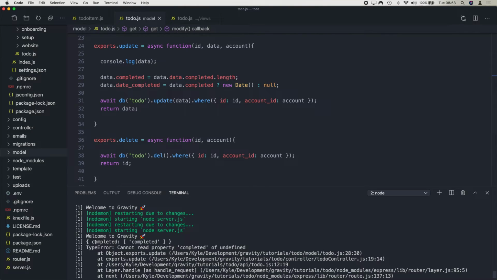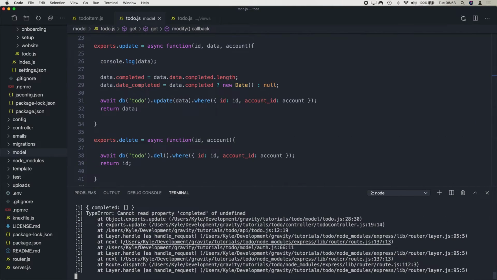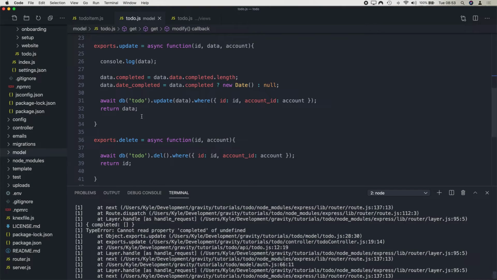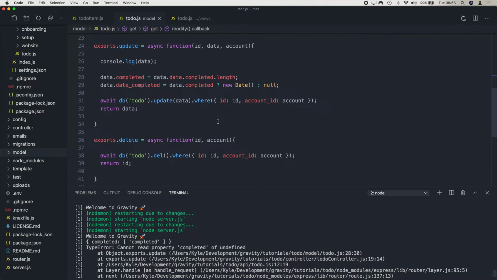So you can see we passed in completed, and because we've checked it, this array has a length. If we uncheck it, you'll see that it has no length. So we're just determining if the checkbox is checked or not.